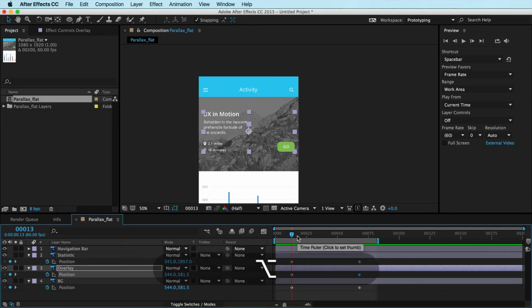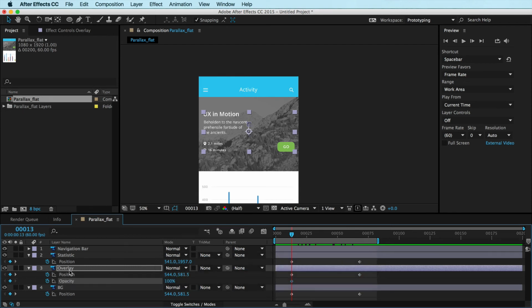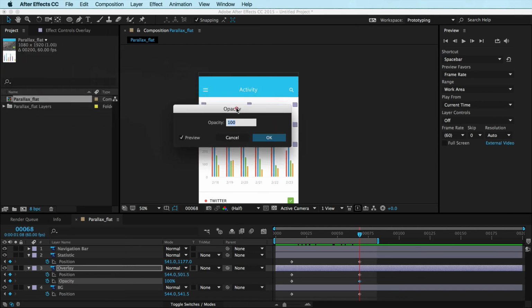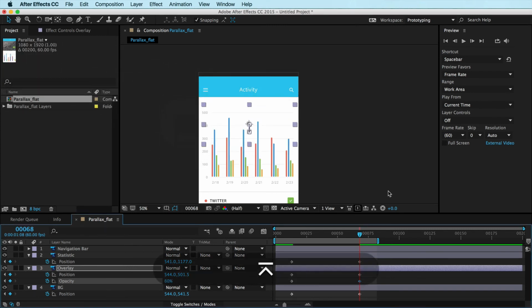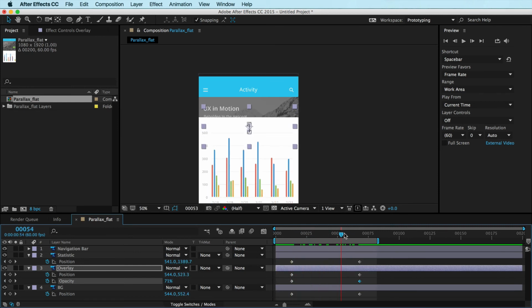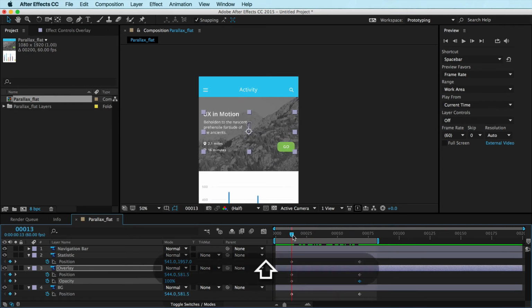So if you hit Option T on your overlay and then hit K to go to your next keyframe, Option T again, and if you double-click this keyframe and make it like 60%, the text starts to fade out a little bit. I've seen people do that. That looks pretty cool. Here's one that I really like, though.